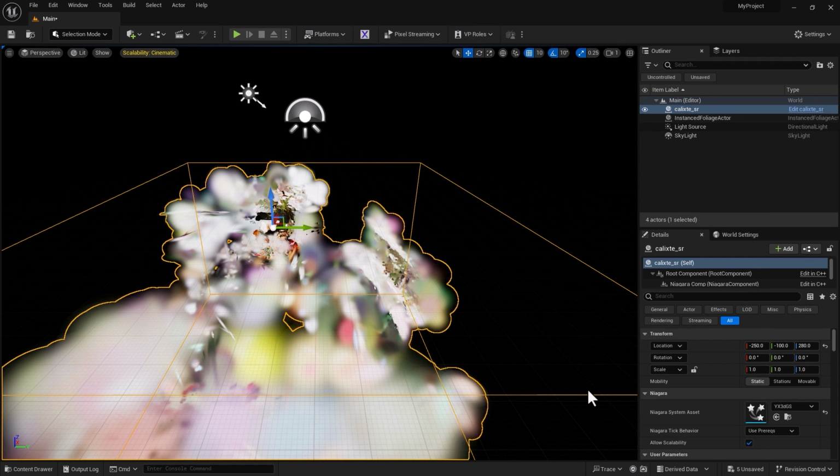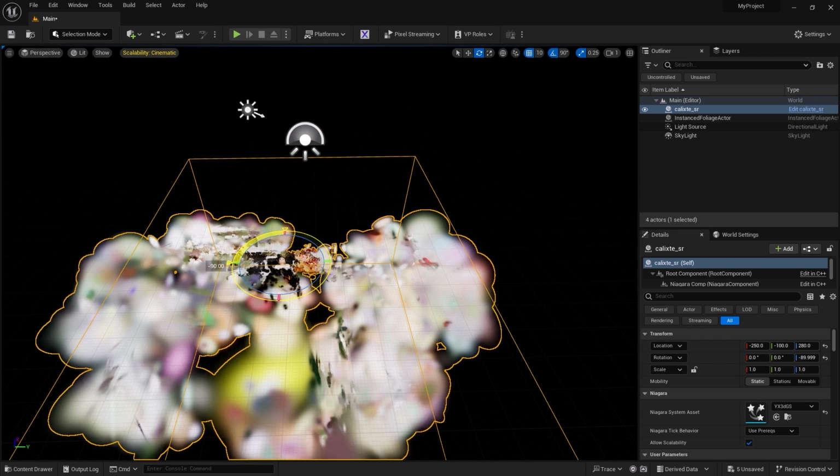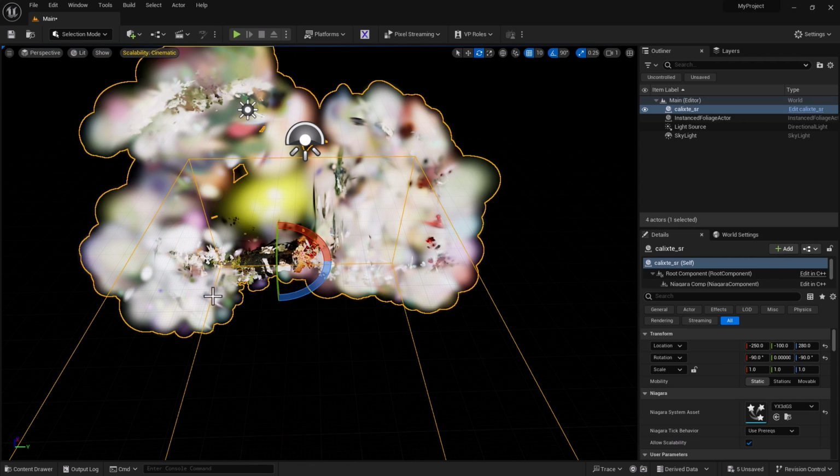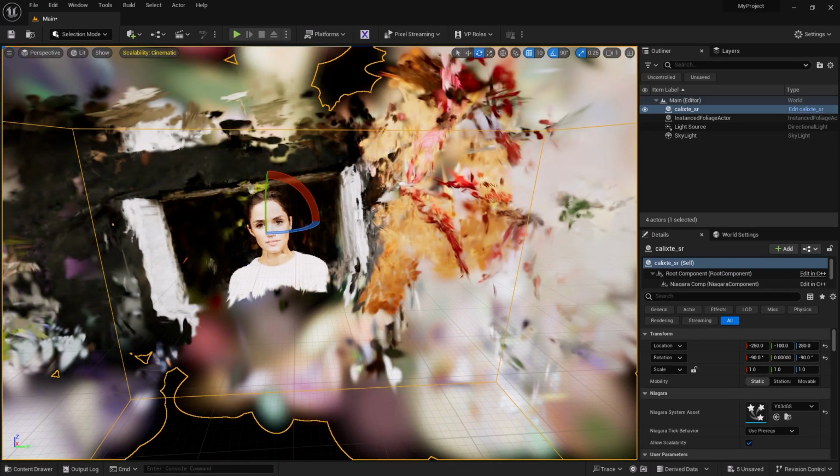Any type of scene that you bring comes with an excessive amount of information, things that you don't need. I'm going to set this one to 90 degrees, pressing E to switch to rotation, and I need to rotate it in Z and rotate it in Y axis. Now if I zoom in, you can see that the scene is coming through.